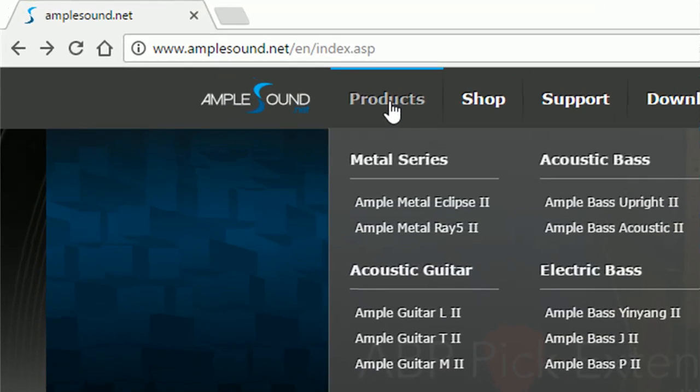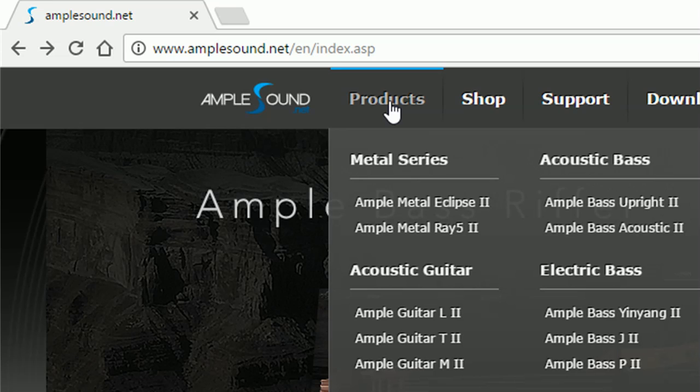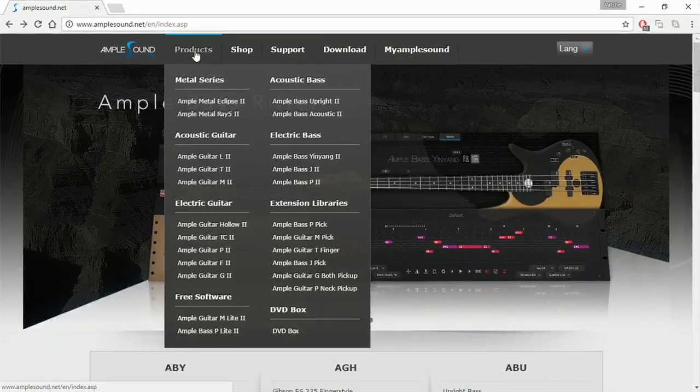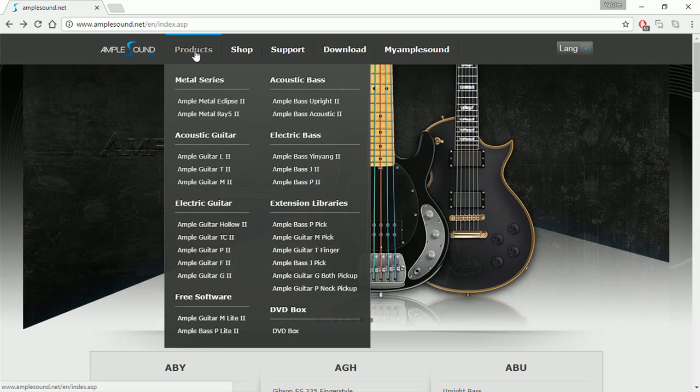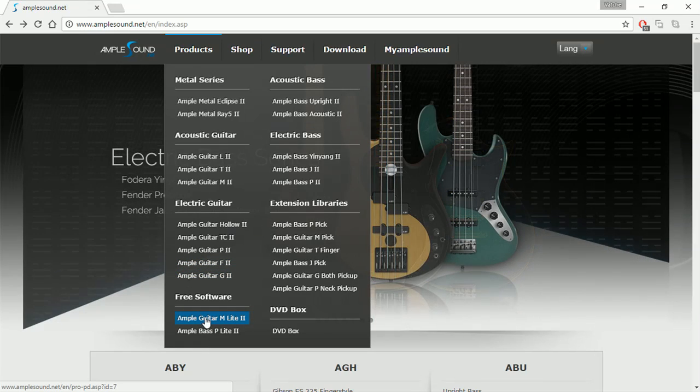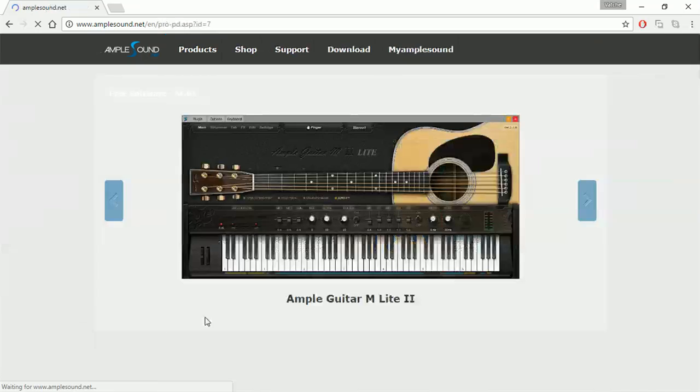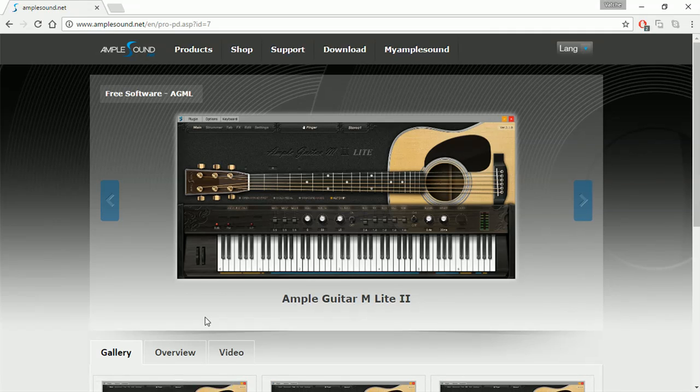And you can find them at AmpleSound.net, and they have a wide range from acoustic to electric, metal, acoustic bass, electric bass. But today I'm going to show you how we're going to use the Ample Guitar M Lite II, which is free. Yes, absolutely free, and you're going to hear later on how great it sounds.